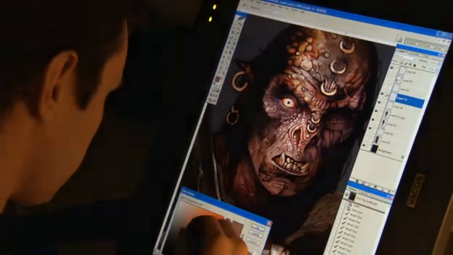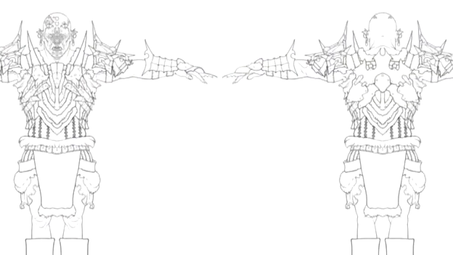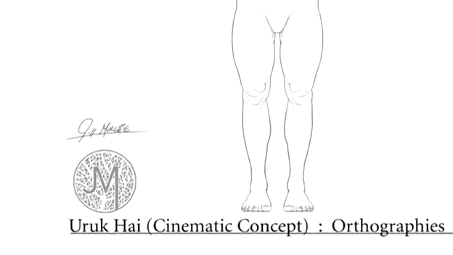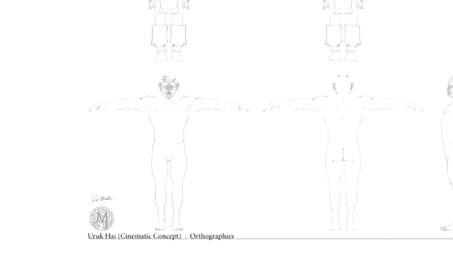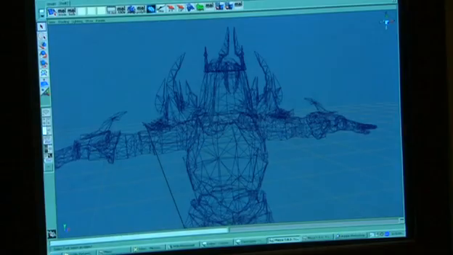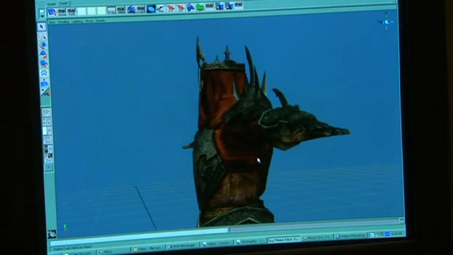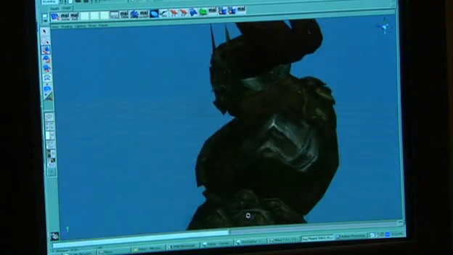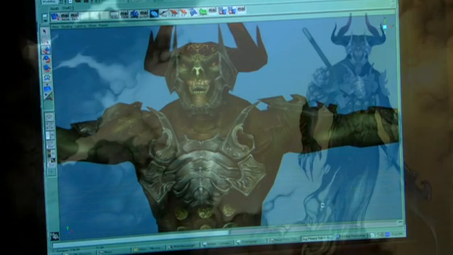I flesh it out into a final drawing. Then I will make an orthograph, which is basically a tool to help production artists get the right proportions of the character that I draw. So I will do a blueprint, a front, a back, and a side view of every character that I've drawn with every little detail. And then I pass those three drawings off to a production artist, and then they will start to use a 3D program to pull and extract a model. Eventually, when they get that all finalized, then they'll go in and add textures.